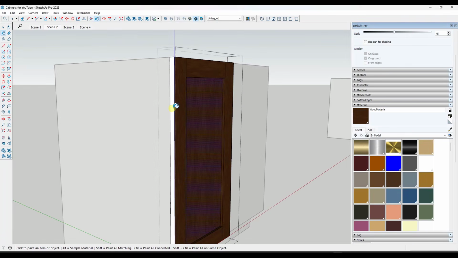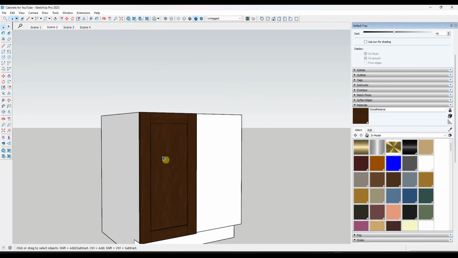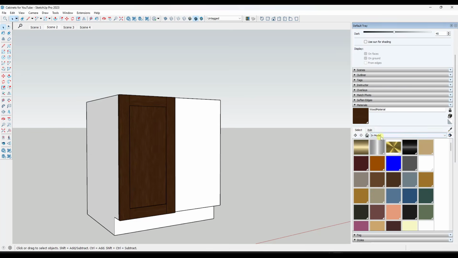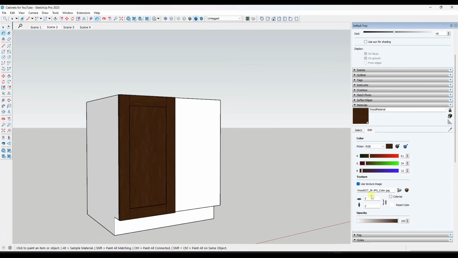And if you do need that additional information in here, you can visually see that. Now you could also come in here and you could adjust the size of this material by selecting it in your materials section in InModel, going to edit, and then adjusting the size. So if you feel like the grain is the wrong size or something like that, you could come in here and you could make this adjustment.